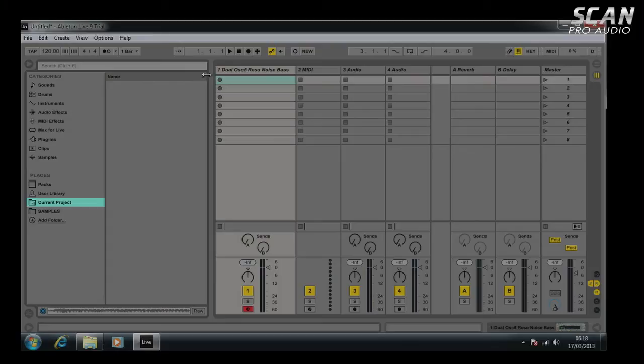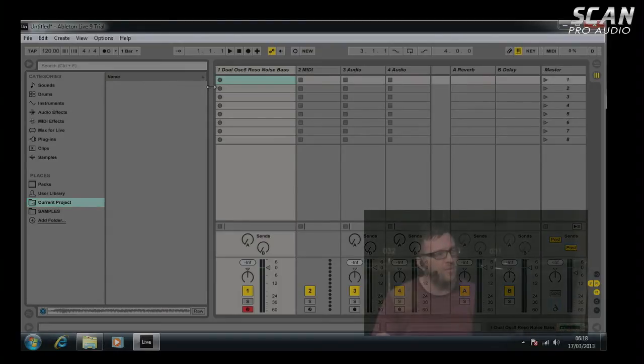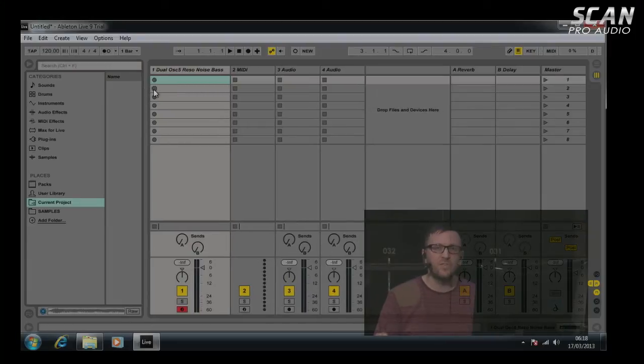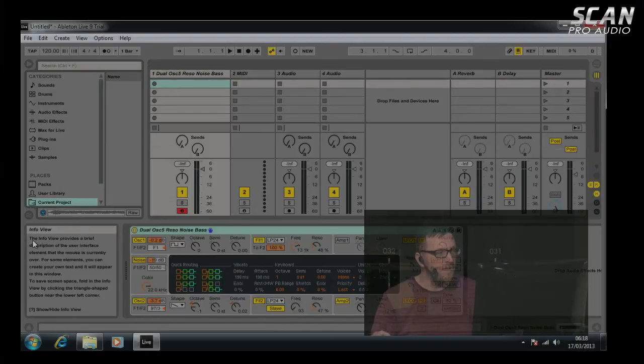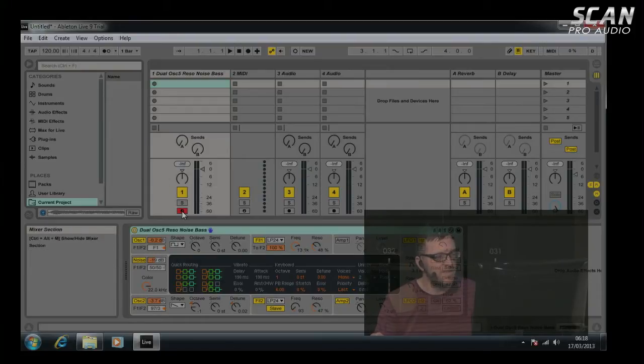It's very important, obviously, for your workflow. People who have used it before will probably find it just quicker to use. And I said if you're new to it, it's all really easily labeled. If you're new to the program, if you click at the bottom here, you've still got the info view. So when you click on anything, it tells you what it is. It tells you that's track activator, that's arm, volume. It just tells you what everything is. So if you're new, you've got this little help in the corner, and it's really useful.